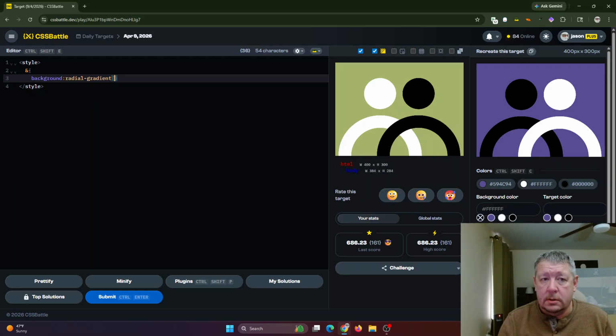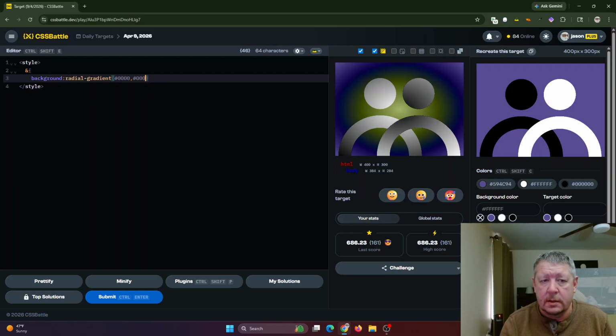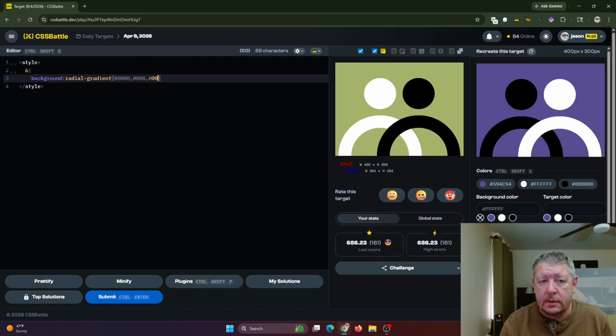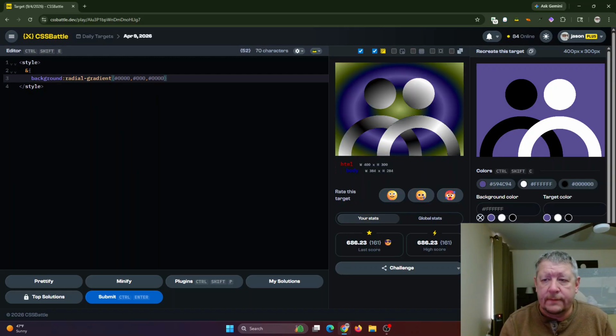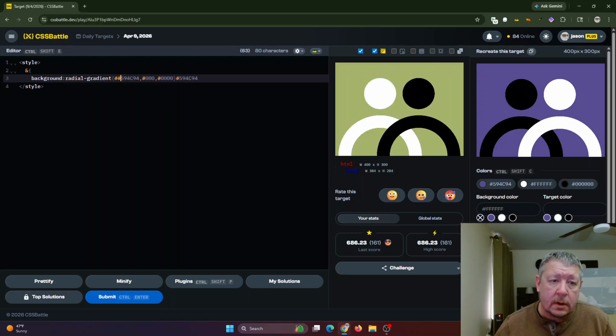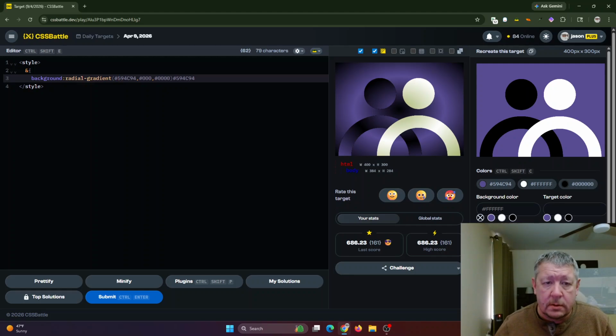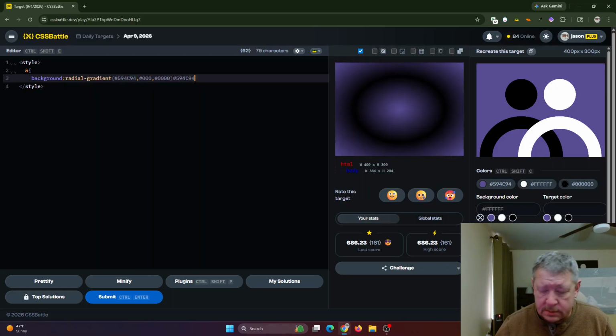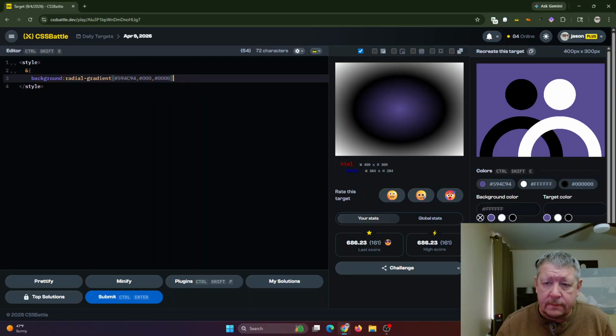Radial gradient, sorry. It's going to go from transparent to black. That's not black. To transparent. And then it's going to have a fallback of purple. That's not going to work. Well, yeah. I'm going to get myself in trouble. I'm trying to optimize early rather than wait until I have a solution, which gets me in trouble a lot of times. Let's get rid of the fallback for now, and let's just make this purple.